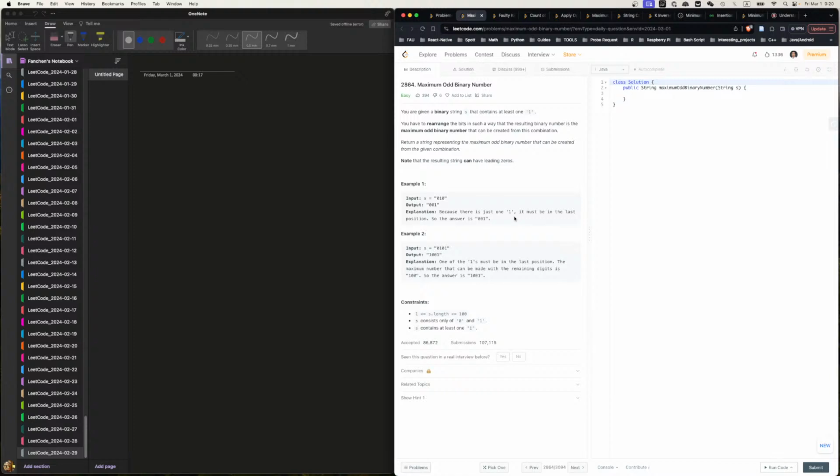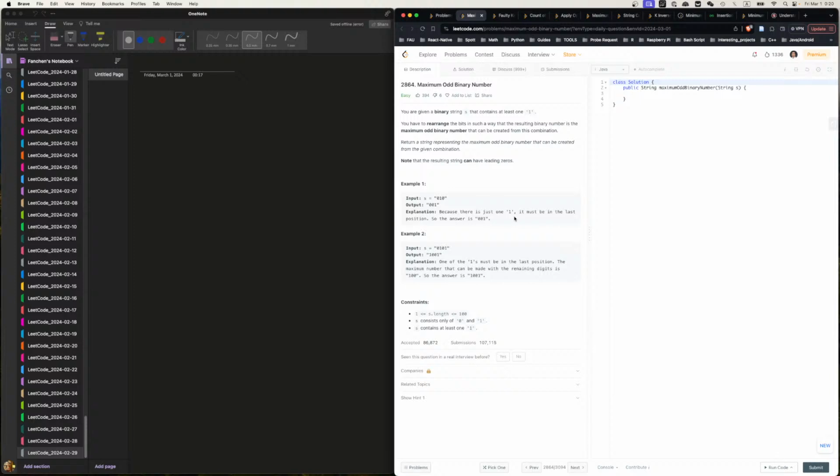And then we check if we find the first one, and then we'll swap it with the right, okay? And then after we've done that, the remaining ones will swap with the front. Every one we find will swap to the front.